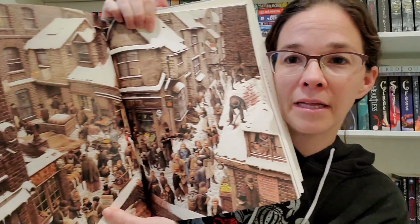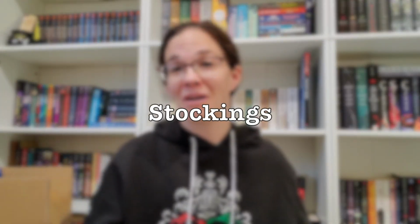and we are reading as a family A Christmas Carol. This one was given to my family from an uncle a long, long time ago. We'll put it that way. It is an illustrated edition, and I was looking at the library, I don't really see very many editions that are illustrated quite like this. But we are making our way through this book right now as a family, just reading a little bit each night, not even a whole chapter, and I'm really excited about that.